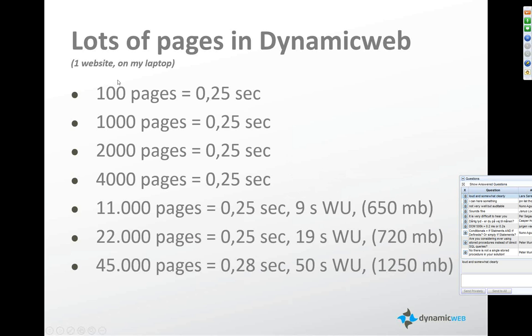The same goes for stuff like products or product and group relations. We don't have any issues there at all. First of all, we don't take all the products or groups into the cache, so we don't see the warm-up times, and execution times are more or less as flat rate as these are, because they're more dependent on the indexes on the database than on the actual indexes in memory as the pages are.